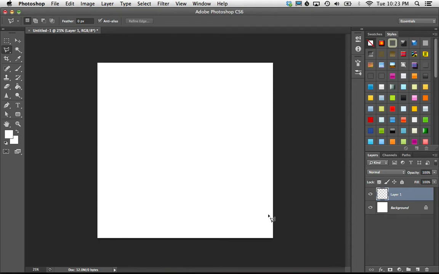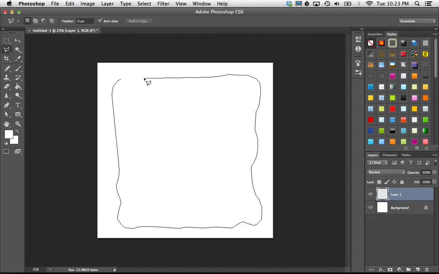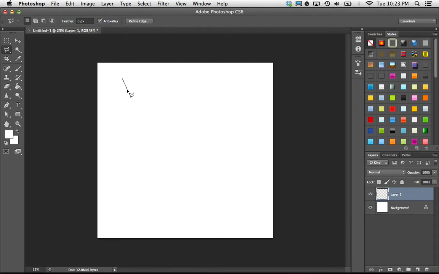So in this first tutorial I'm just going to paint a basic block, kind of like a stone tablet shape. I'm going to start off by blocking out the shape with the polygonal lasso tool. I'm not making a perfect rectangle here. I'm making notches and bends and making it just kind of an organic shape rather than just a rectangle or a rounded rectangle.